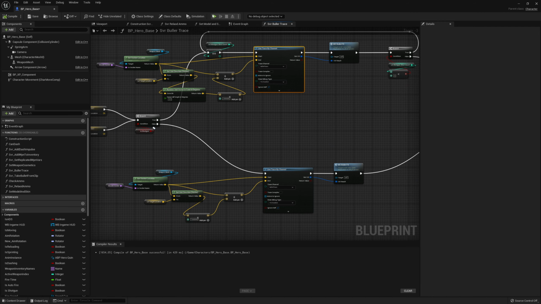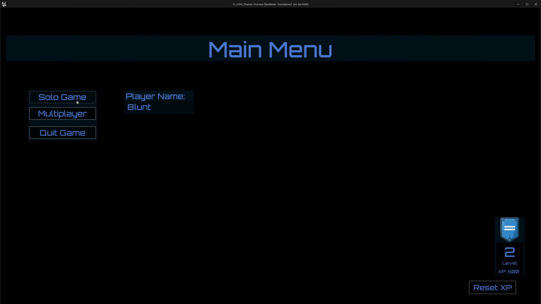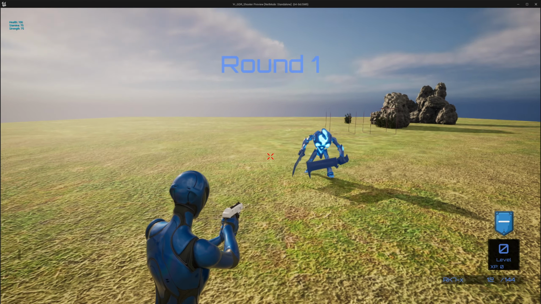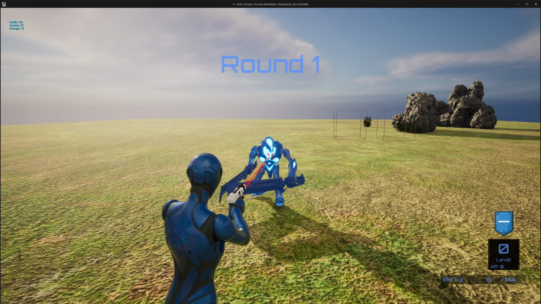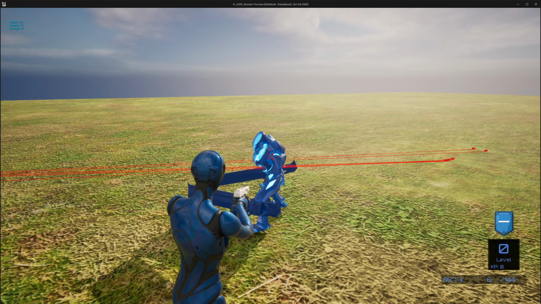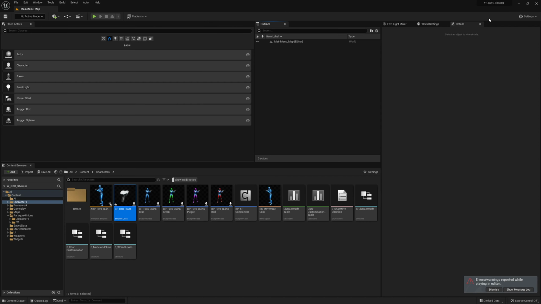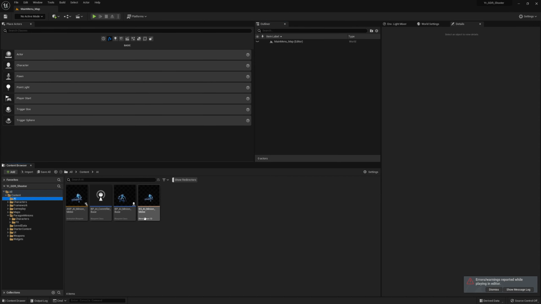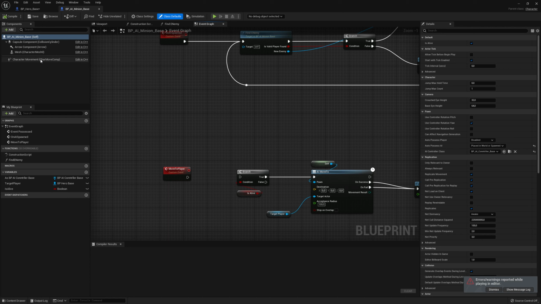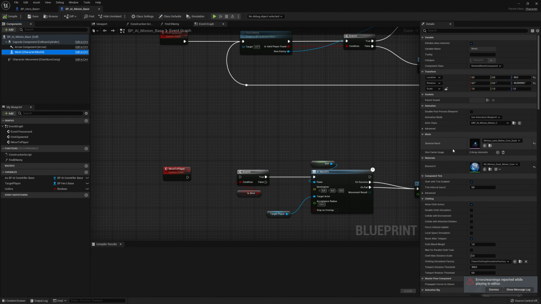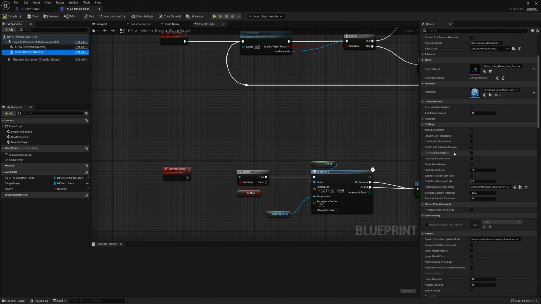And now with this setup, I should be able to at least hit him. So let's make sure that's working. And if I fire right now, you'll see I do not hit him. So there's something wrong. So let's try and find out what that is. So let's go to our minion. Let me see, AI, and then over here. So if we open up our character mesh on the right side, we can have a look.